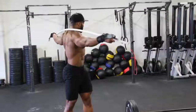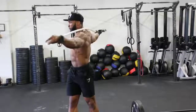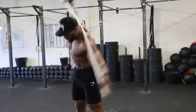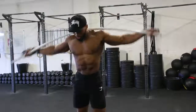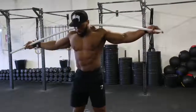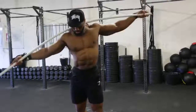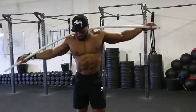Every time I twist, either to the left or the right, take a deep breath in before you twist, and then out and squeeze your obliques as hard as you can every time you twist. So making sure that you're not just going through the motions, you are actually contracting the muscle, especially your obliques, every time you twist to the left or to the right. I usually tend to do about 3 sets of these. Stick to about, obviously, 12, so alternating each side.